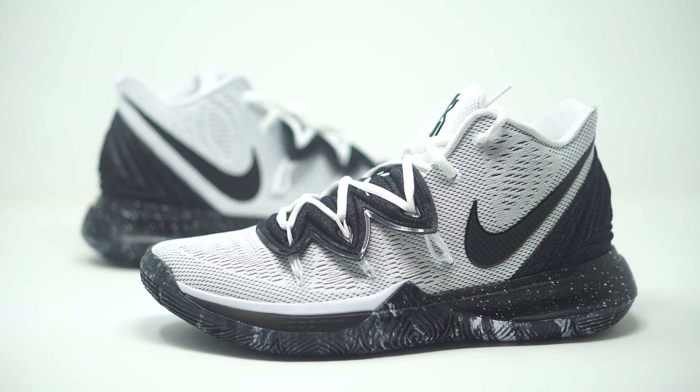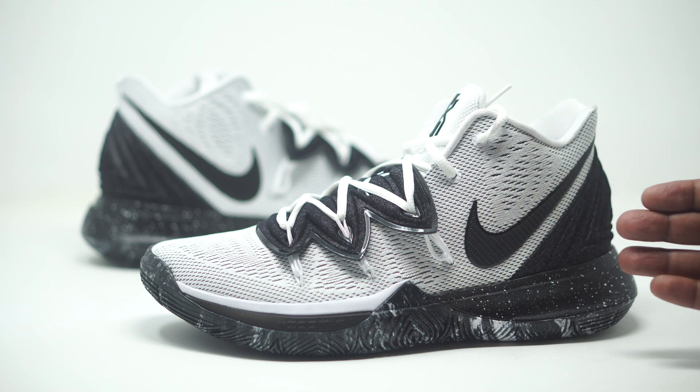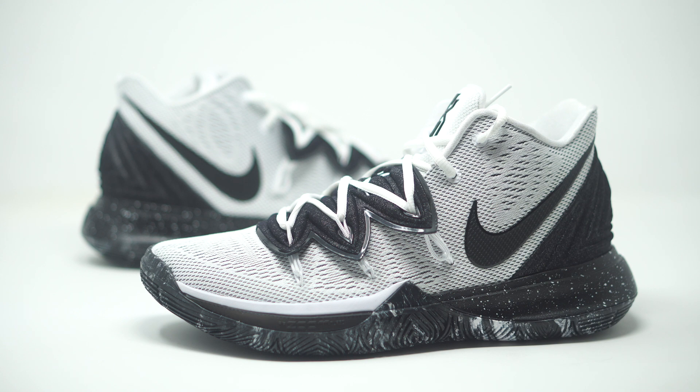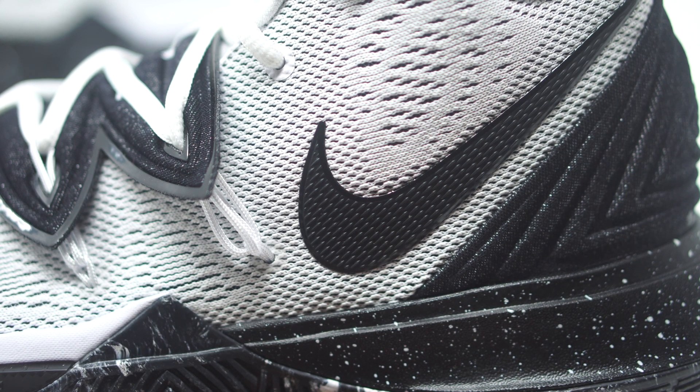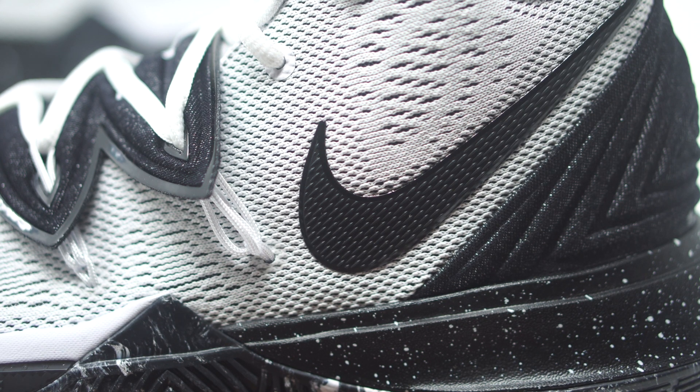Let's go ahead and dive into all of the details. First and foremost, we have an all-white upper that comes in flyknit material. I like the fact that they have this black underlining going on — it's kind of like the sneaker was all black and then they put this white flyknit on top of it. Because you can see through it, it kind of gives off a two-tone vibe. It's not just all white or off-white. Then if you take a look at the Nike swoosh, it has like a little texture on it — it's all black, but it has this different type of texture, almost like a rubber material. More detailing on this sneaker, so I'm feeling that.